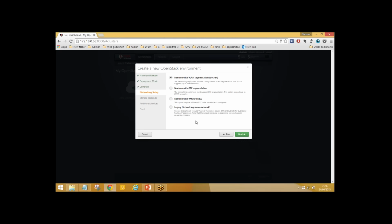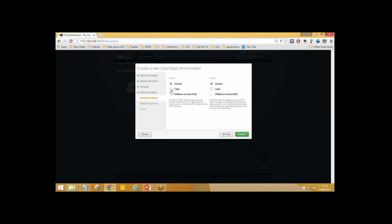What the Arno installation documents specify is that when setting up the Fuel pod, we need to check this option, Neutron with VLAN segmentation default. Ceph is to be chosen as the option for Cinder and default for Glance. We also need to install Ceilometer as one of the additional services. All these options are those that are specified by the Arno documentation for Fuel installation. Once we click Next, we can now create an OpenStack environment.